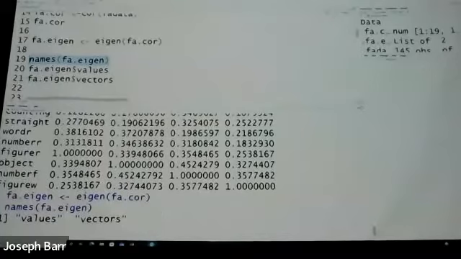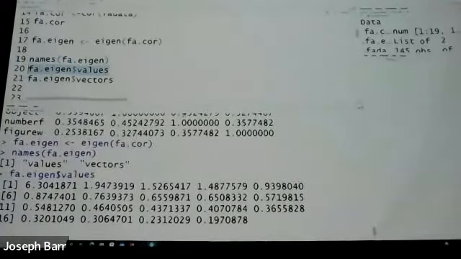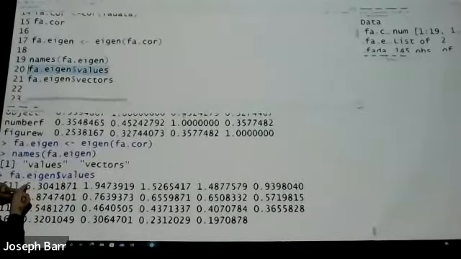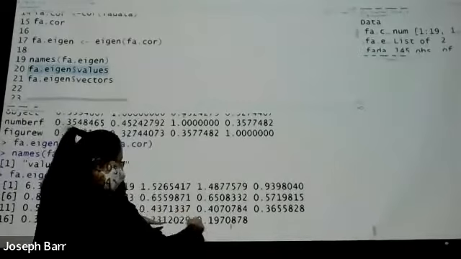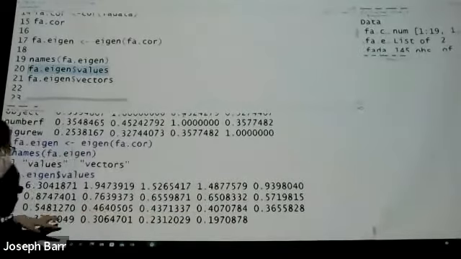So dollar sign values, let's check the eigenvalues, 19 eigenvalues of this correlation. Eigenvalues from the largest one, 6.3 and 1.9, and then this is the smallest one. In total, we have 19.